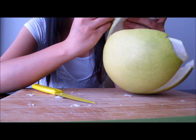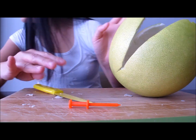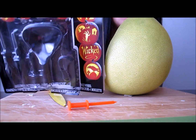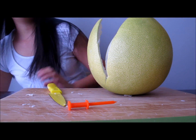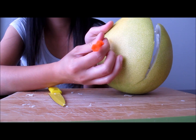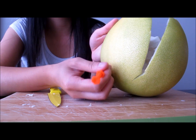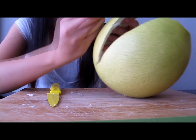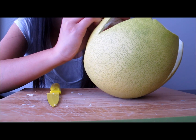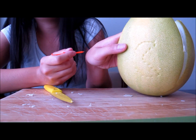Let's try to do one of these Halloween packages to carve a pumpkin. Took the tools out. And let's see if we can make a moon. So I would guess, poke dots so you have like an outline, or if you use a marker. I'm just gonna freehand it to see if it comes out nicely. Looks like a Pac-Man.